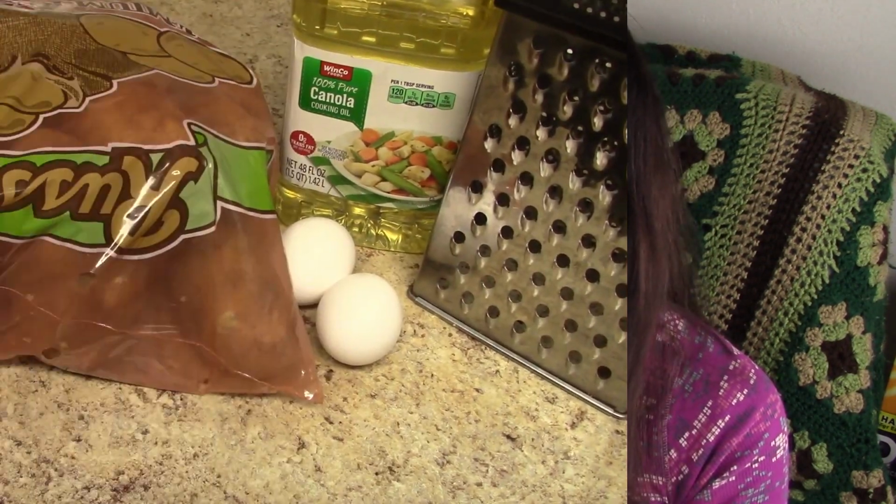And this week, week number 3, we are finally breaking out that bag of potatoes and we're going to make some hash browns with eggs for breakfast. We're going to make some bean chili for lunch with some cornbread on the side. And then for dinner, we're going to be making some pasta with a spinach pesto. And I'm going to show you how I made all that right now.